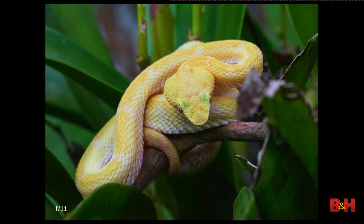This was a poisonous snake — I did shoot this with a macro at f/11. I wanted the head in focus and more of the body in focus. If I had shot at f/2.8, f/4, or even f/5.6, the head might be in focus but you wouldn't see enough of the body. So as I'm taking these photos, I'm thinking about the end result — I'll try f/5.6, f/11, and f/16, and if it's staying still enough, I'll try all of them.